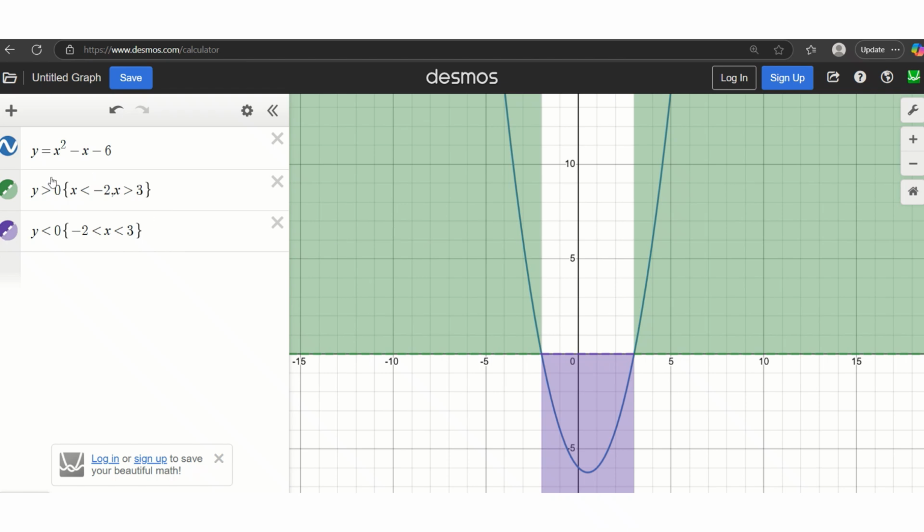And over here, what you can see is your actual answer in inequality form. So if you're looking at a multiple choice test, or maybe any kind of homework assignment, whatever, you can look over here, and if you're asked, what is the negative interval? You can write it as -2 is less than x is less than 3, and you can be pretty confident, yep, that is the section that I've highlighted. So this is a great way for you to confirm whether or not you have the right intervals, and it'll give you at least the inequality notation for writing those, and then you can transfer it over to another notation if you need to.